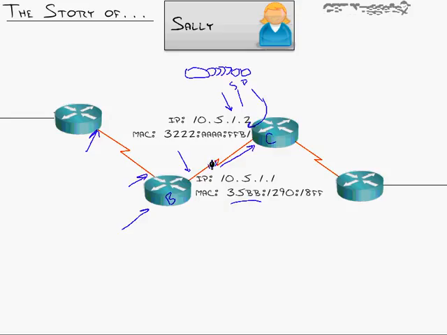Replaces those MACs, sends the packet, router C receives it, same story happens again. I'll save you the pain of seeing one more slide like this because all that would happen is router C would just tear off these MAC addresses that are used between communication on B and C and replace it with the MAC addresses that are used to communicate between C and D. So we'll just assume, follow this train, C sends the packet to D, D receives it, and D is the one that is connected to the network that the server is really on.